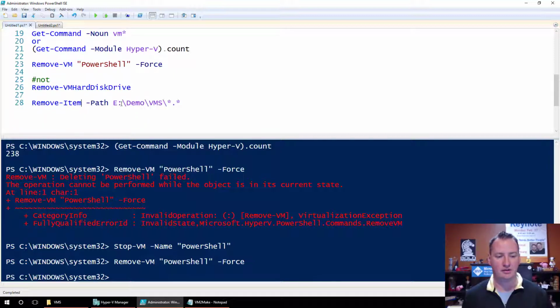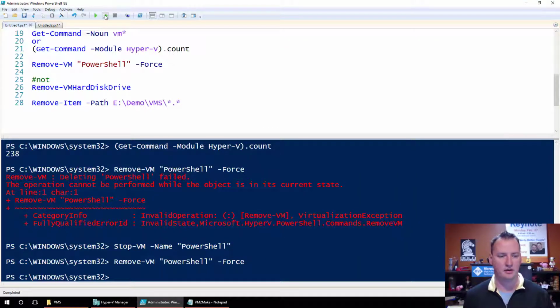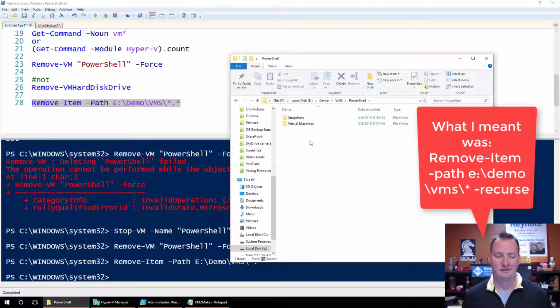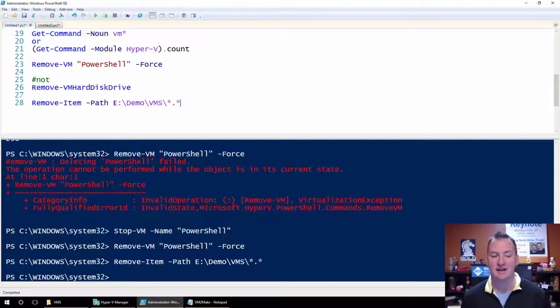So what I do is I just run this line right here. Remove-Item -Path E:\Demo\VMs\*.*. What's that going to do? This is going to delete all this stuff, right? So right here, we'll hit run. And now, I needed to recurse through the folders, but I got rid of the hard drive. These are all still out here. So anyway, if you're not familiar with how to delete files using PowerShell, there's a whole video on that, so we will save you the lesson on how to get rid of all those. But that got rid of my VHDX file, right? So I guess instead of star, I could have done VHDX. Been a little safer. You get the idea.